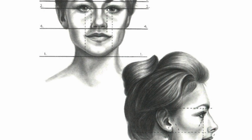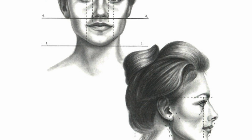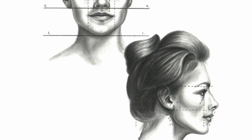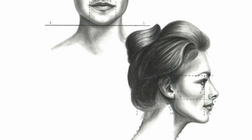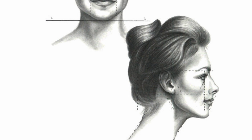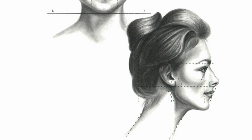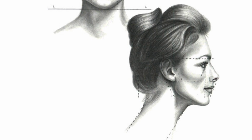Now look at line numbers 1, 4, and 5. You will see that line 4 is the halfway point. There is the same amount of distance between the eyes and the base of the nose as there is from the base of the nose to the chin. You can also see how the ears line up between lines 5 and 4. The dotted vertical lines show the relationship of the eyes to the nose, mouth and chin. Now study the profile at right.